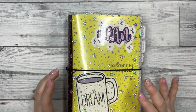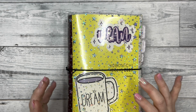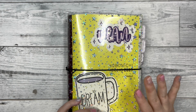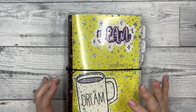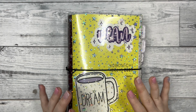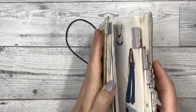And today I'm going to be showing you how I use my planner for the small business, like how I use it to map out what I'm going to be doing during the week, how I keep track of things, and then bigger projects. So without further ado, let's jump in. I'll show you what my planner looks like for this past week, and then I'll show you how I break down bigger things. So let's flip to my Hobonichi Weeks.